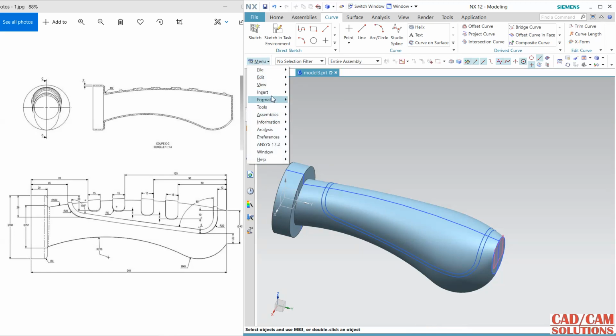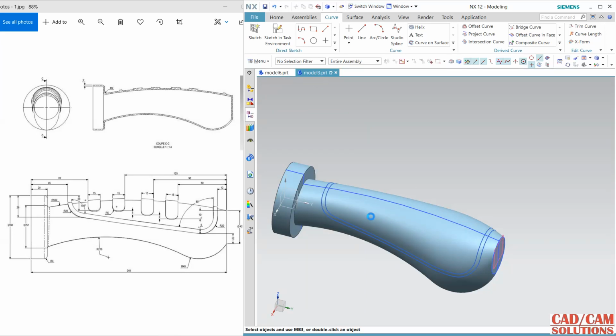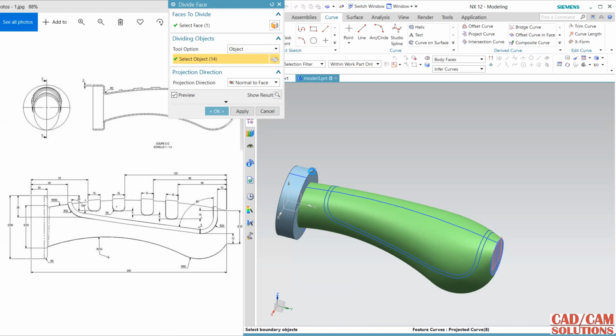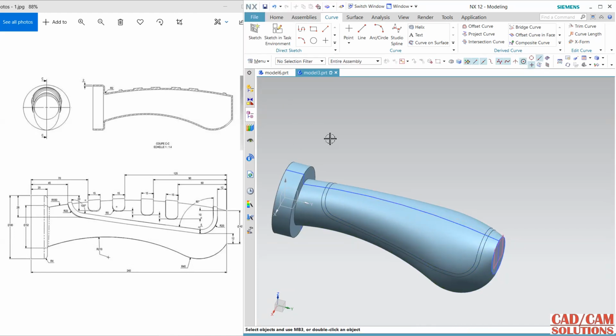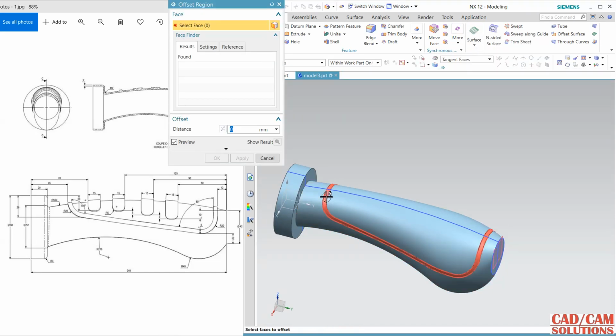Now go to trim, and here we have divide face. I want to divide it, my object is okay. Now go and select this offset region, and the region is this, no, it is selecting the whole face, so remove and select single face.